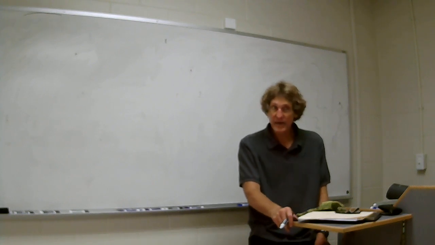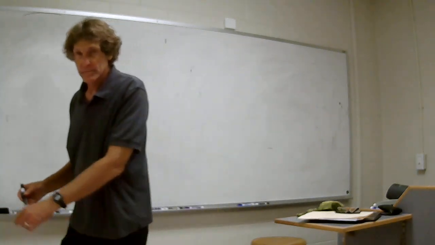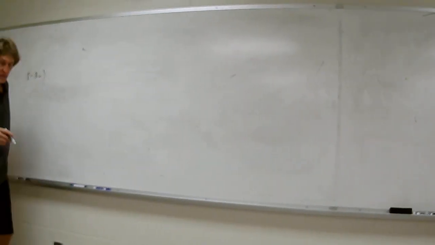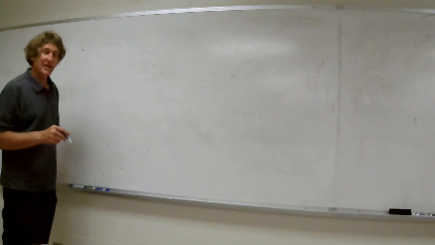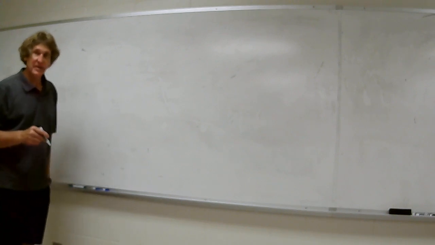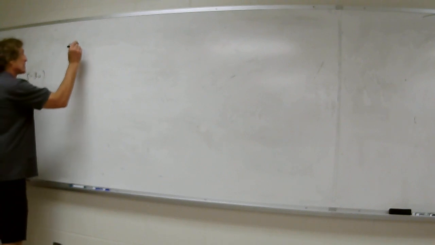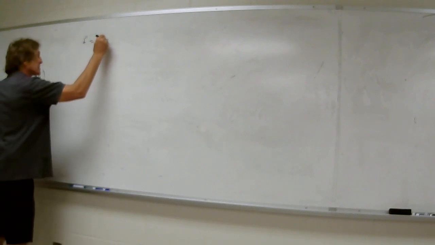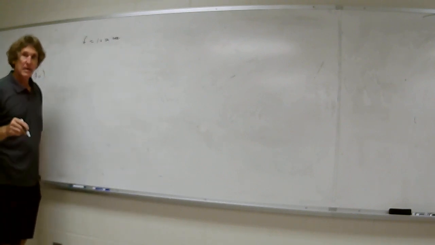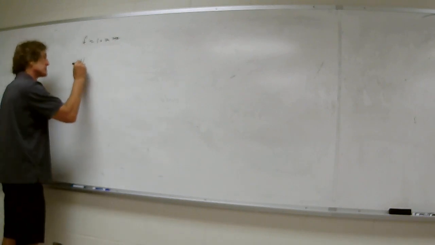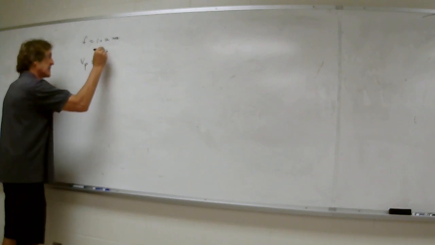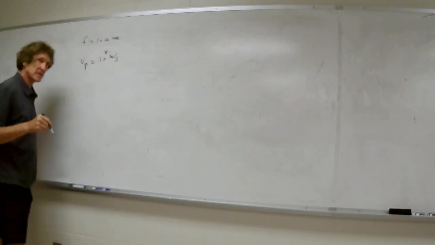All right, which one do we have now? Let's do 530. I think that's the next one you have. A 10 megahertz magnetic field travels. F equals 10 megahertz. Okay, go ahead. It travels in a fluid for which the propagation velocity is 1 times 10 to the 8th meters per second. A lot slower than the speed of light.